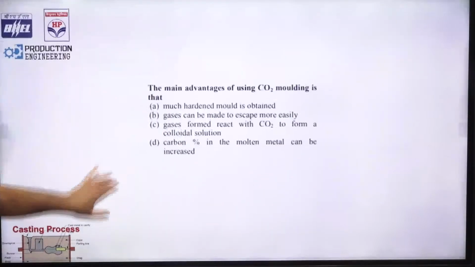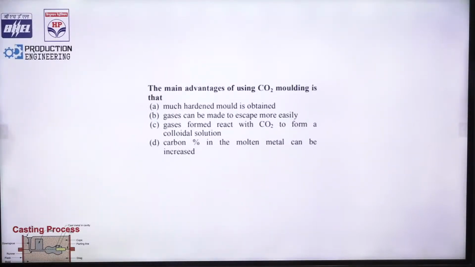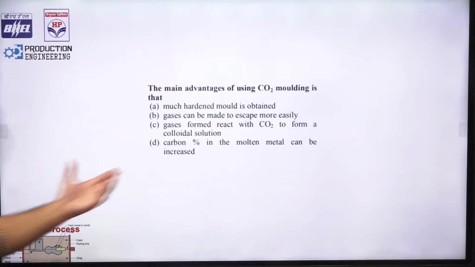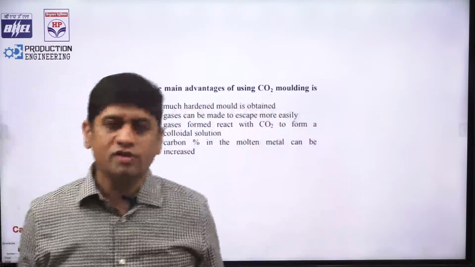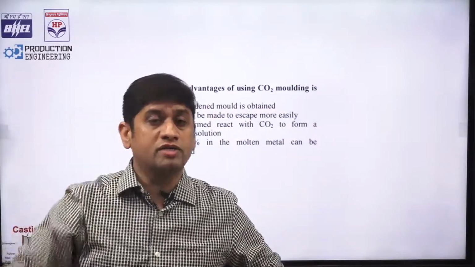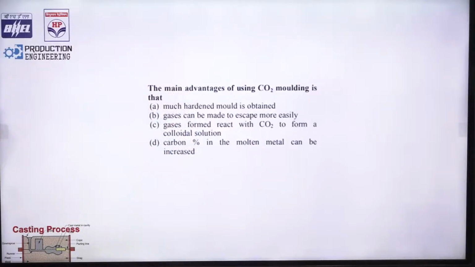Let's go to the next one. Why carbon dioxide molding? What is the advantage of carbon dioxide molding? Why do you want to go for it? Do you get a hardened mold, or can gas escape easily? Does it react with carbon dioxide to form a colloidal solution? Can the carbon percentage be increased? Maybe you know what carbon dioxide molding is: carbon dioxide is passed through a sand mold, and that is called carbon dioxide molding. But why do you want to go for it?